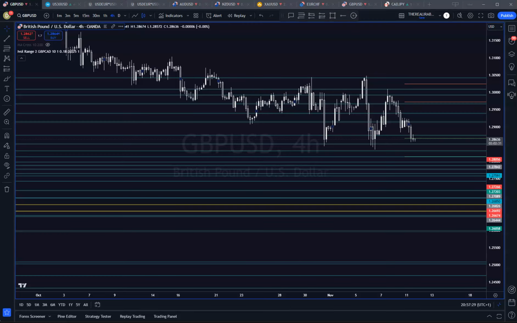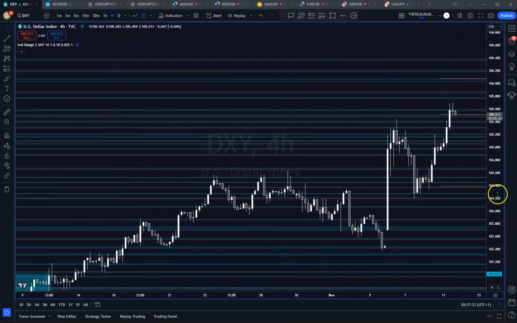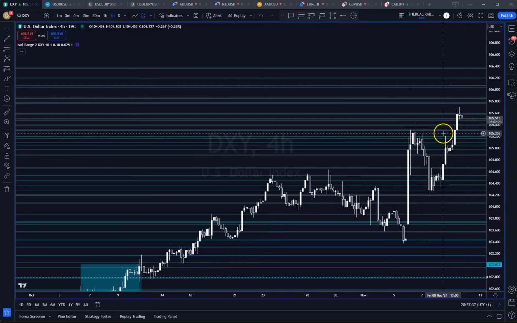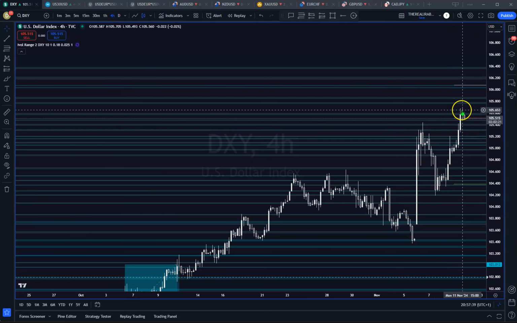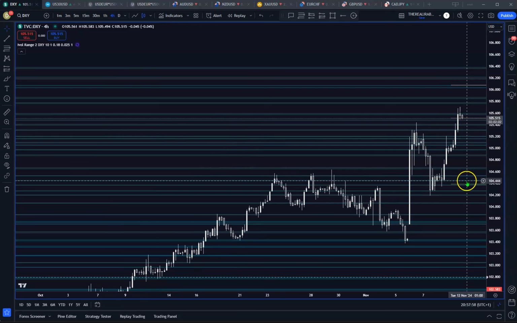And let's take a look at the DXY chart and why I said this. So if we take a look at the dollar chart, so this is the dollar index. We've seen a lot of upside on the dollar. At some point, you would actually expect price to start pushing down. So obviously we have a catalyst on Wednesday, which is the CPI data. So trading this one ahead of the data is going to be really, really risky. And I'd really not like to put myself in that type of scenario, to be honest, because I have no idea how this one is going to play out.